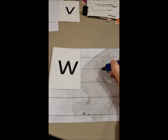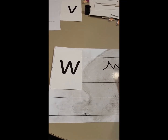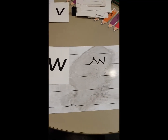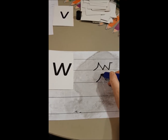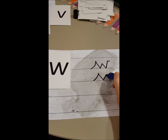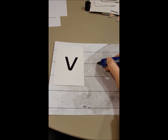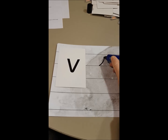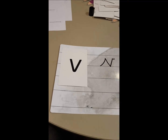W. Start at the bottom, up, down, up, down, up, and flick. I'm going to do that one more time. Start at the bottom, up, down, up, down, up, and flick. W. V for vulture. Start at the bottom, up, down a wing, up a wing, flick. V.